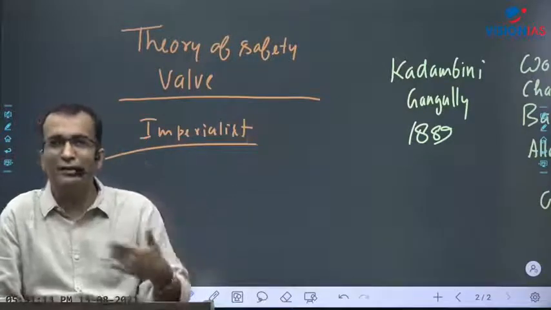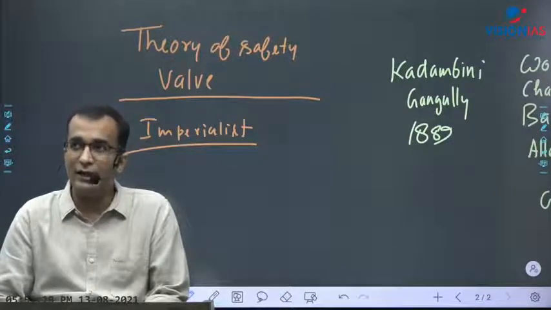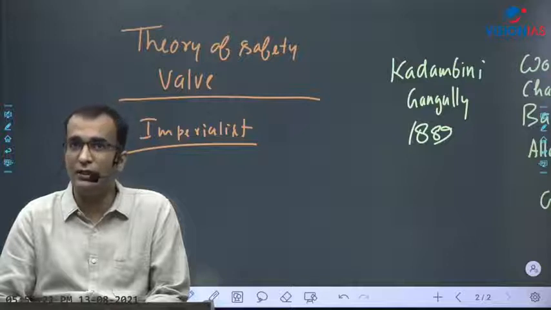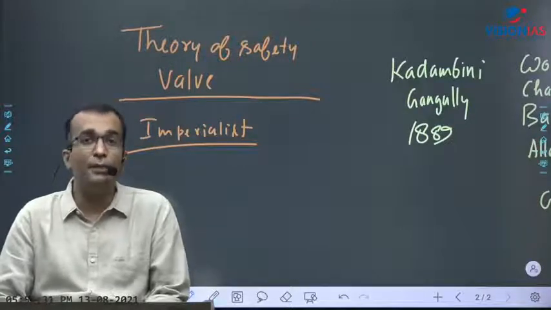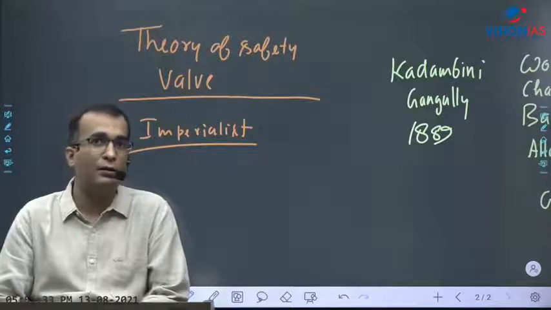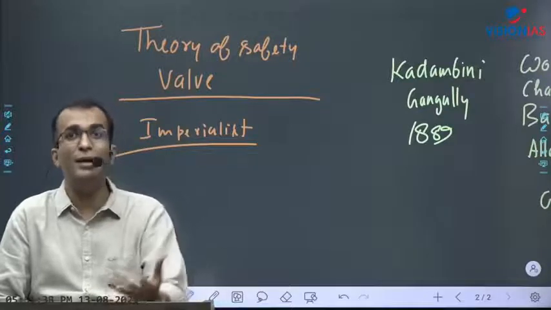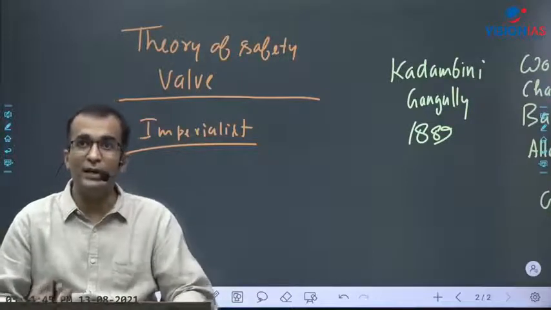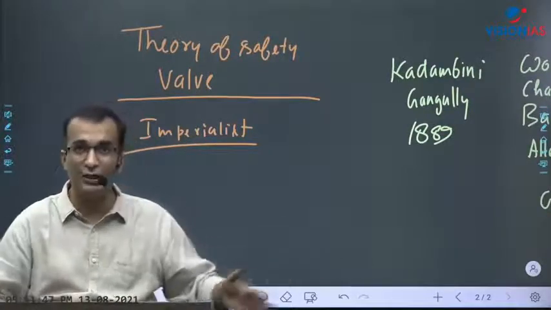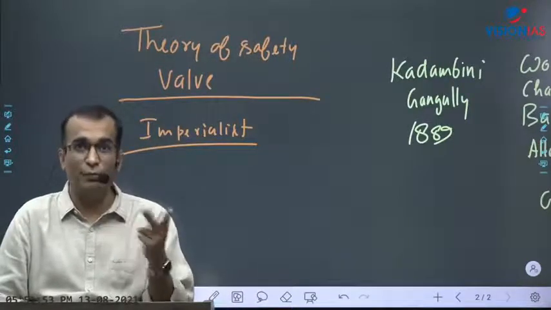But if you look at the reality, if nationalists are saying that only the early nationalists and regional organizations were responsible, that's also not 100% true. You can say that is 50-60% truth, not 100%. And if the imperialists are saying that A.O. Hume was solely responsible, it is also not true. A.O. Hume, though he was instrumental, was not the one who did all the work. He came up with the idea, he started to collect the people, and then the organization came to the picture. So both things are right.